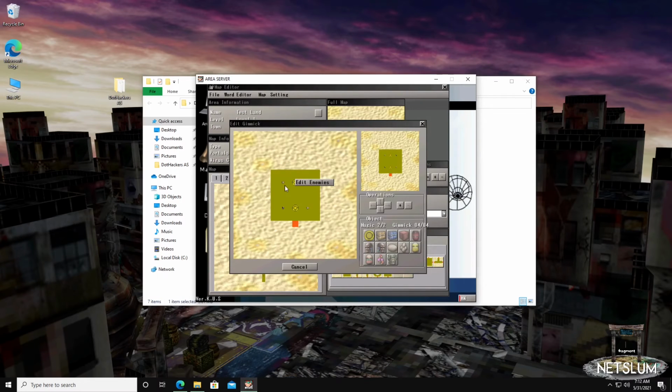Now, these portals, since they're part of this object, you cannot do anything with them. They're just there. But you can disable some things, mostly treasure chests in these, and then you can replace it with something else.